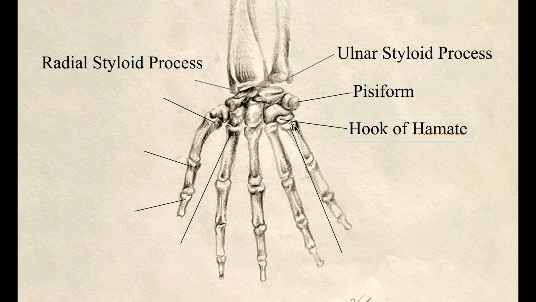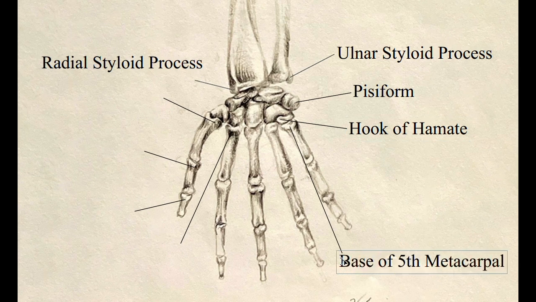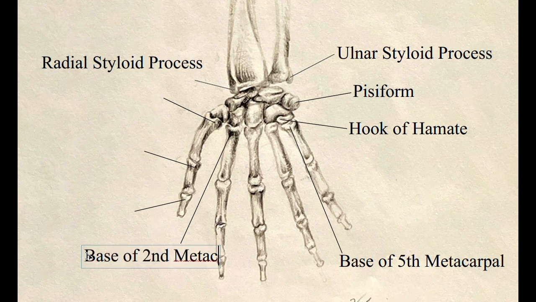Specifically, it's on the base. Okay, so this is the base of a metacarpal. Up here is the head. It's the base of the 4th, head of the 4th, base of the 3rd, head of the 3rd metacarpal. So this right here is the base of the 5th metacarpal. All right, then when we look over here, that means that this over here is going to be what? This is going to be the base of the 2nd metacarpal.